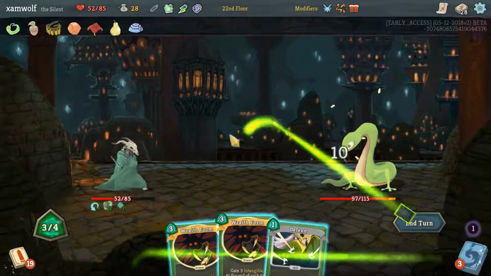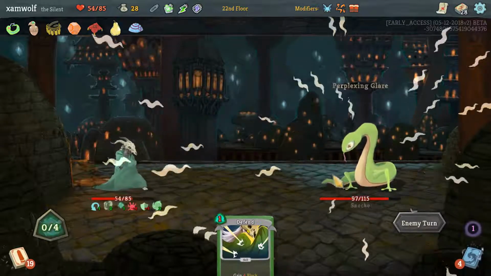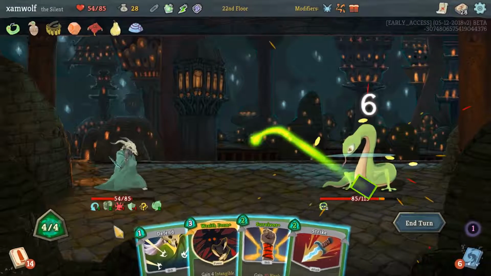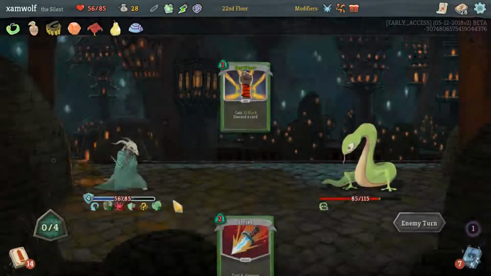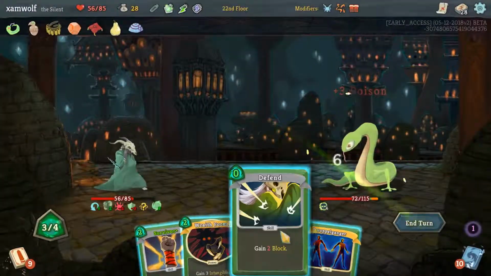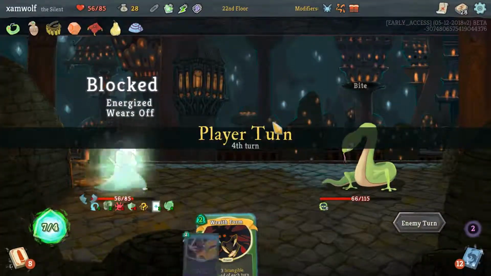Gonna play all of the tech. No, discarded Bane. I wanted to retain the Bane. God damn it. Because I know next turn there's gonna be Noxious Fumes poison on him, so I thought I'd poison him next turn. I know it's pretty early for the second Wraith Form. Maybe I should have waited. I keep the third Wraith Form. Wraith Form will need it at some point.